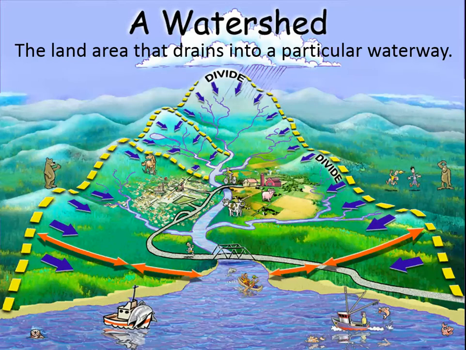And so here's a watershed, which is just defined as a land area that drains into a particular waterway. And we see some dotted lines here. All we're trying to show here is that whatever water lands on this land is going to go into this creek. So this is a watershed, and whatever water lands on this land over here is going to drain into this other creek. So that's a different watershed. But you can look at it on a bigger scale and see that the entire land around here is going to drain into this central creek or river. So it's one large watershed.